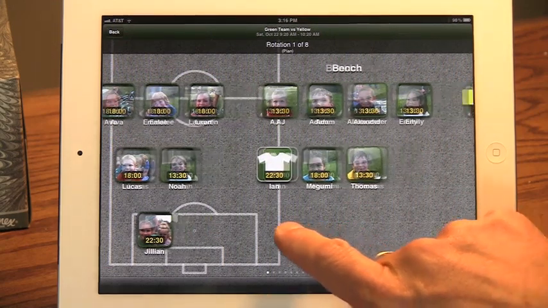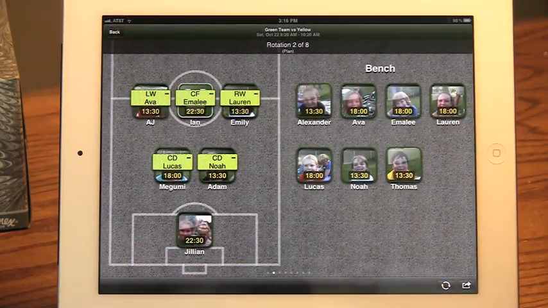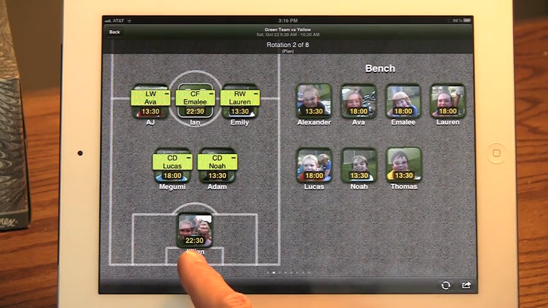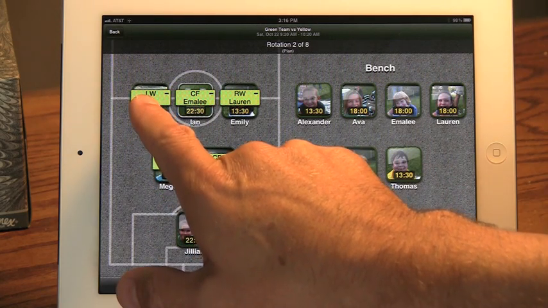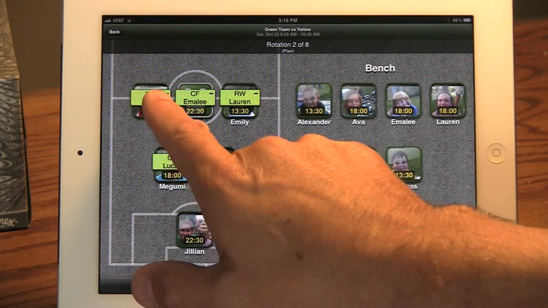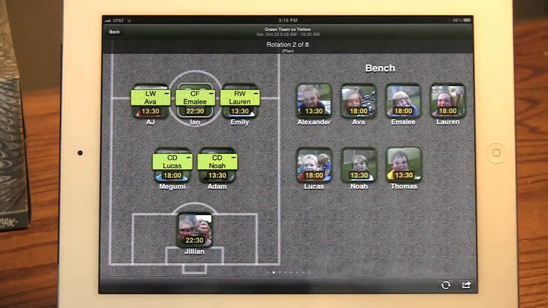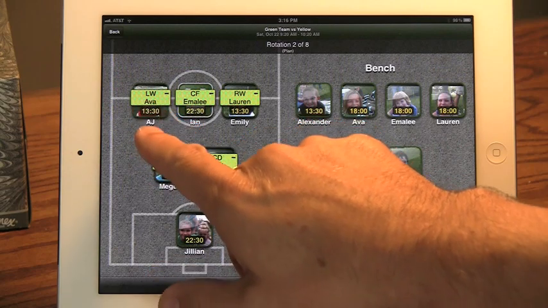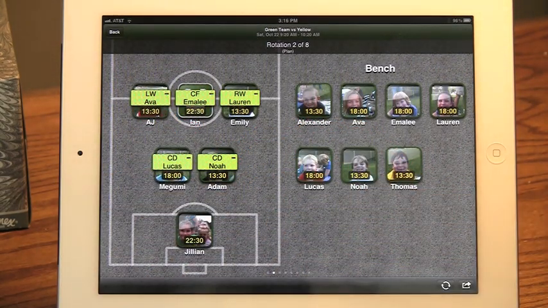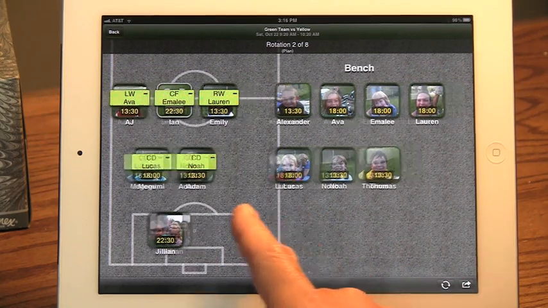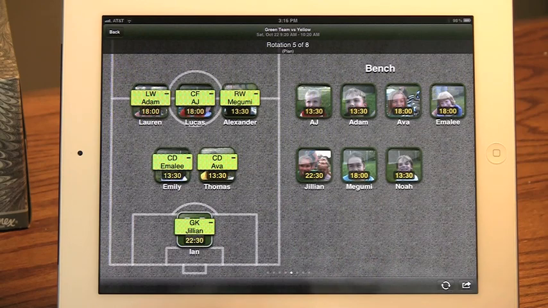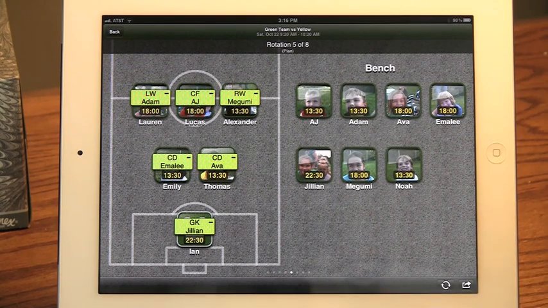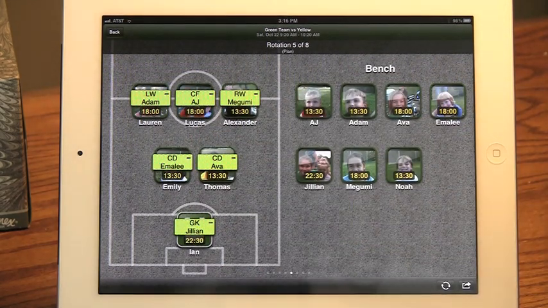So the way that I've integrated that, okay, so this is going into my second rotation. We already talked about Jillian remaining fixed. So what this is telling me is, AJ is coming on in this position, and going off is Ava. So it tells you the position name, left wing. Minus sign means she's off the field, and it's Ava, and then AJ is replacing her. Okay, so in this particular game plan, we're switching pretty much everybody except the goalkeeper for each rotation. So that's a new feature, these little extra indicators here, and you'll also see that when we go into the game itself.